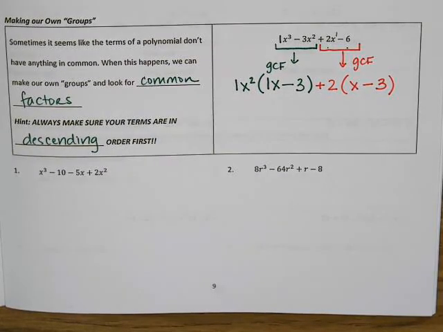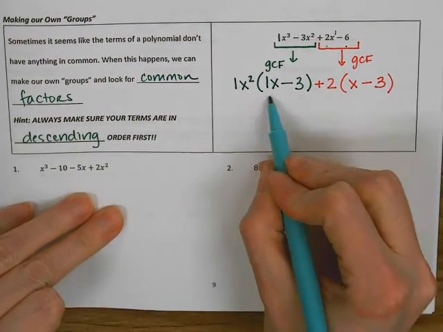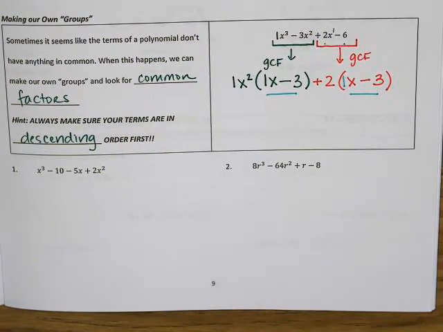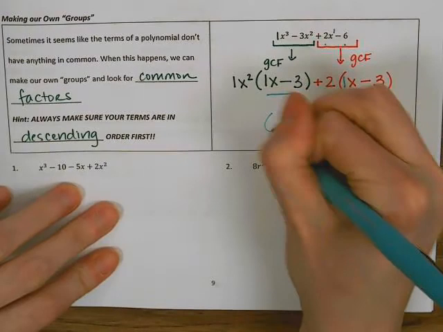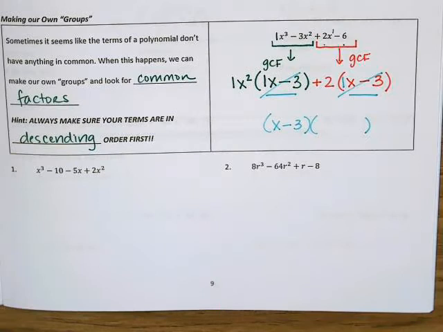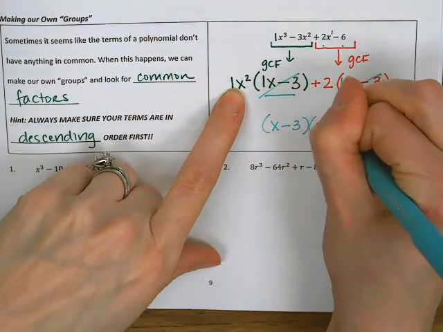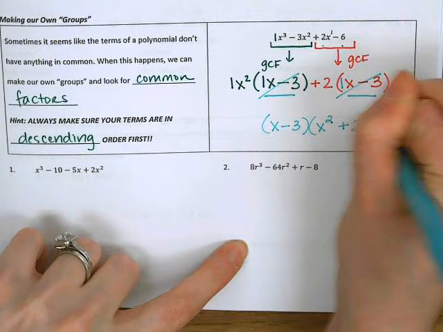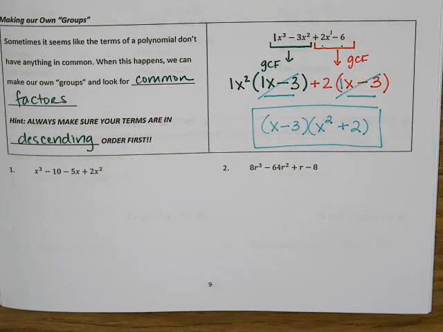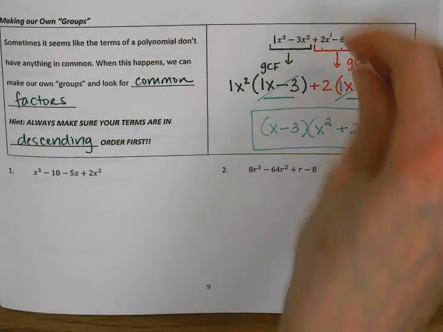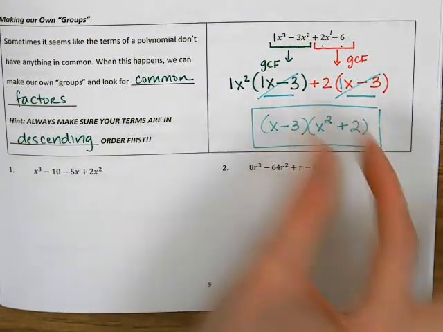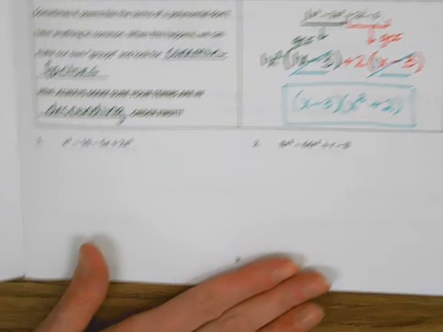Now, this is what we just did up above. See how they both have a 1x minus 3? Technically we could put a 1 here. Same thing. Well, then you take that out. And what's left for the other parenthesis? It's the 1x squared plus the 2. This is called factor by grouping. That's your answer. So GCF from the first 2, GCF from the second 2, pull out the common factor from both, and then the leftovers are your second parenthesis. It's called factor by grouping.